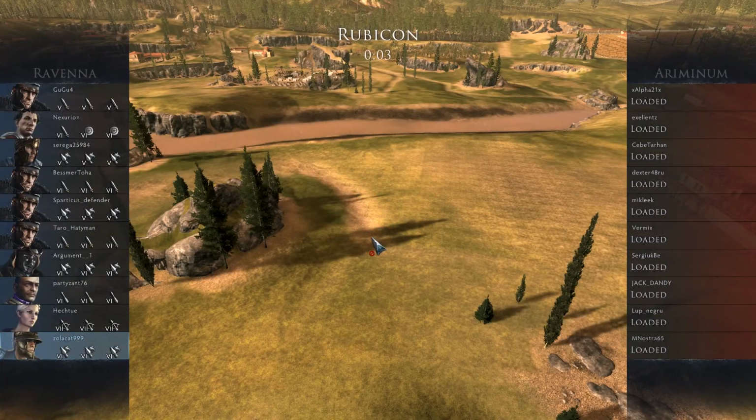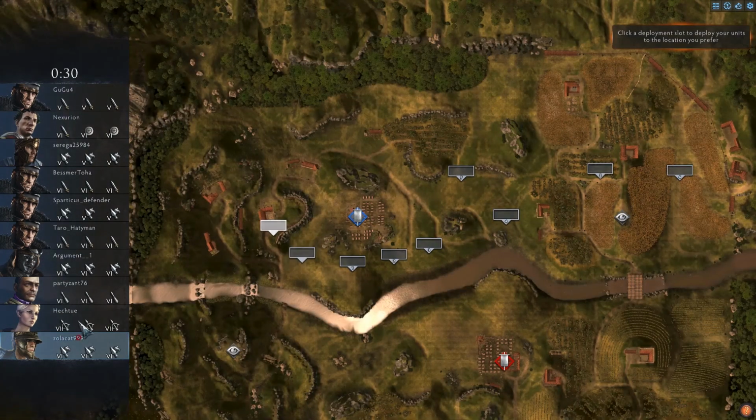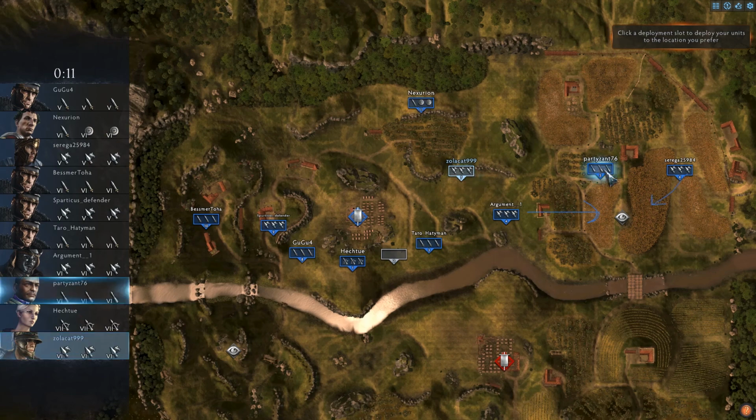So, we're loading into the Battle of the Rubicon. I'm not quite top tier, there's one tier 7 on our team, but things look pretty decent. There's quite a lot of cavalry, 4 other units of cavalry in the game, which makes me a bit nervous, but only 1 unit of archers, and some javelin men, so 2 ranged units. We have some artillery, so it's likely that the enemy team does as well. I think the main initial thing to watch out for is going to be the enemy cavalry.